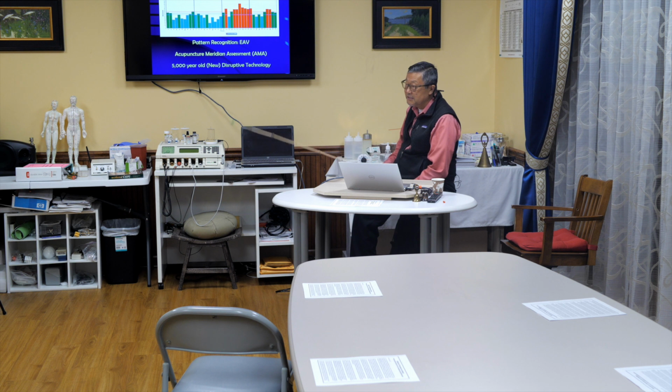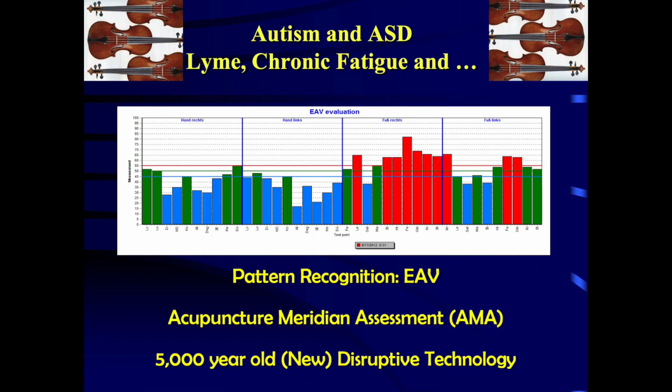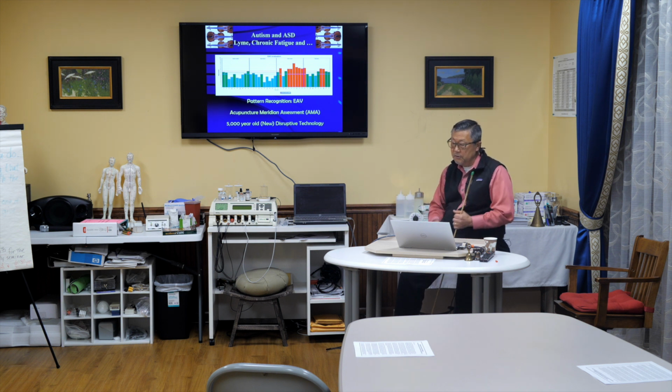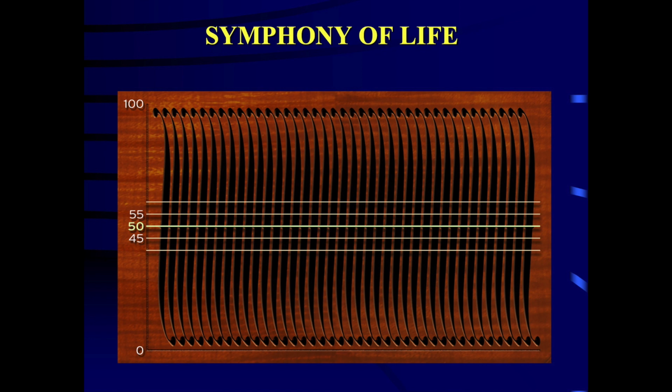So I'm looking for pattern recognition. Based on this meridian system, I put her on triple parasite medication. And she said she was feeling so much better within a few weeks. What she didn't tell me was she had a 5-year-old severely autistic child, and she gave her parasite medication to her son. And within a few weeks, he was able to talk and behaving more and more, becoming normal. And he's considered perfectly normal right now. So I use tuning the violin as a metaphor, looking at this meridian system. And this is what I call 5,000-year-old new disruptive technology. It's so old, it has become actually new. It's not well known. So with the 40 meridians, we're looking at the symphony of life, checking all those individual meridian systems and looking for pattern recognition.